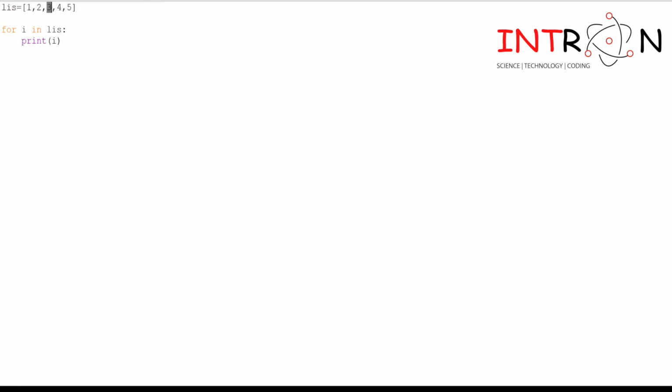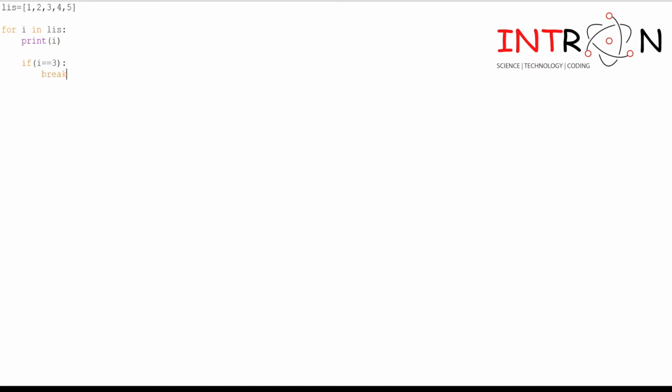Once I get 3, I don't want to execute my code for 4 and 5. So in this case we will use the break statement: if my i value is equal to 3, stop the program. Do not allow the program to execute further, and here we will break the normal flow of the program.